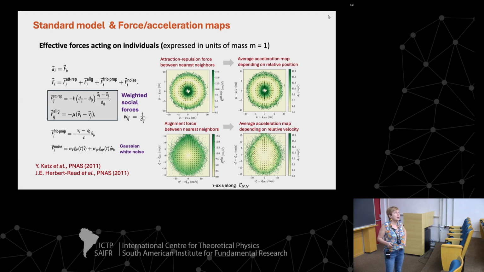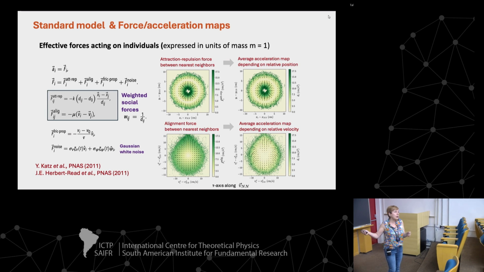Okay? So nothing spectacular. This is what I wanted. But now, what I want to see is what happens if I get the acceleration field that this particle i is feeling in the model after I have integrated and taken into account all the other forces, but averaging over the variables that I'm not interested in. So for instance, in this representation here, I'm plotting the acceleration on average when I average over all times, over all the repetitions of the experiments, and also over all the velocities of the particles located at the relative distances that appear in this map. It's not trivial, but it's not very difficult either. You just need some processing time.